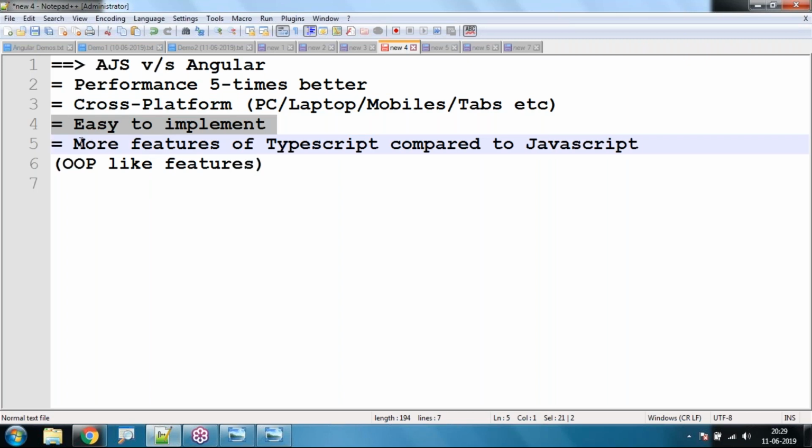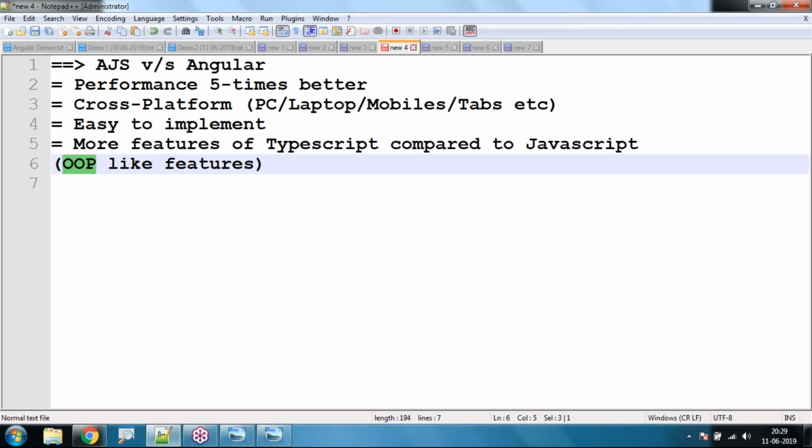And next, in Angular we have more features because of TypeScript when compared to JavaScript. TypeScript means we have object-oriented features like classes, objects, interfaces, inheritance, etc. These things are very flexible and easy to implement in Angular when compared to JavaScript.